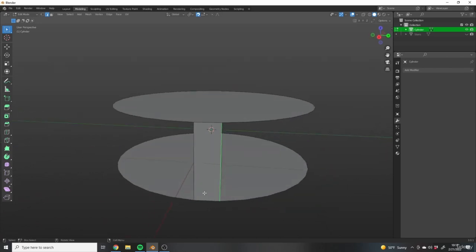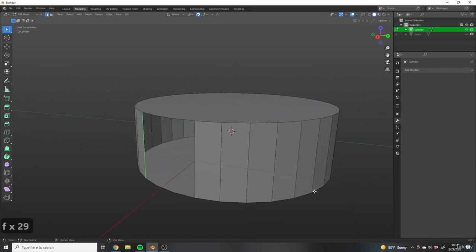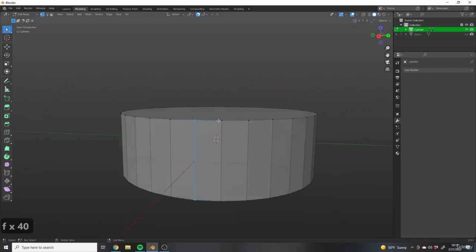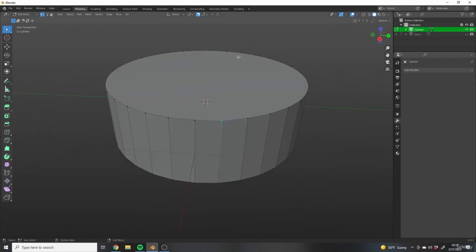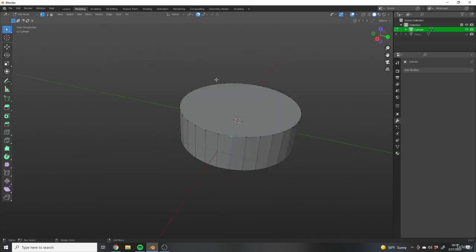but the cool thing about fill is that if now I come in and select just one of these edges, because it has one of these quads to establish kind of what you want from it, you can select a single edge on here and just press F repeatedly or hold it, and it will fill all the way around that circle. Now, this is dependent on this circle and this circle having the same number of vertices and them being roughly aligned.